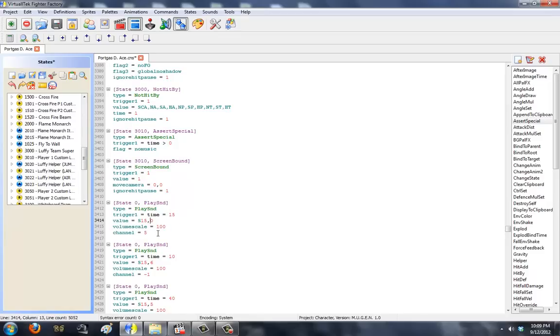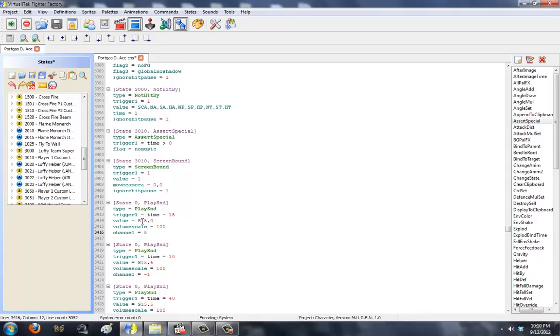Because it's the background music that I have, I decided to assign it a channel. You're allowed up to 12 channels by default. You can change that in your Mugen configuration file, but you don't want to change it in your file. They make a character play a sound on like channel 17, and then no one else has that channel, so the sound wouldn't play on someone else. So I recommend using either a number between 1 to 4, channel negative 1, or channel 0. However, channel 0 is very important. I'll tell you why in a second.